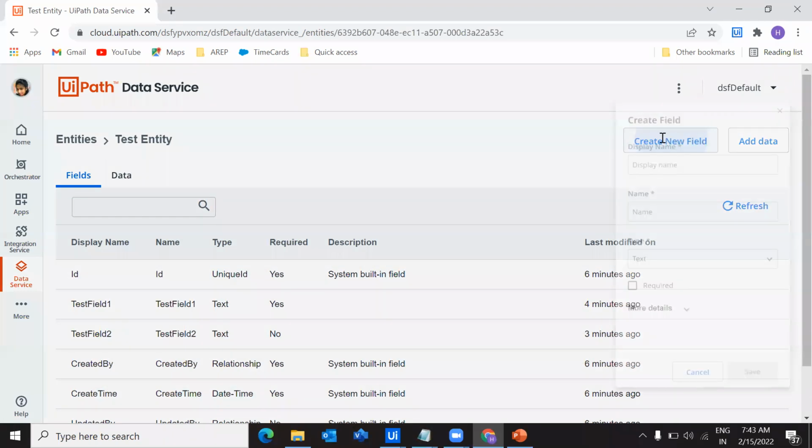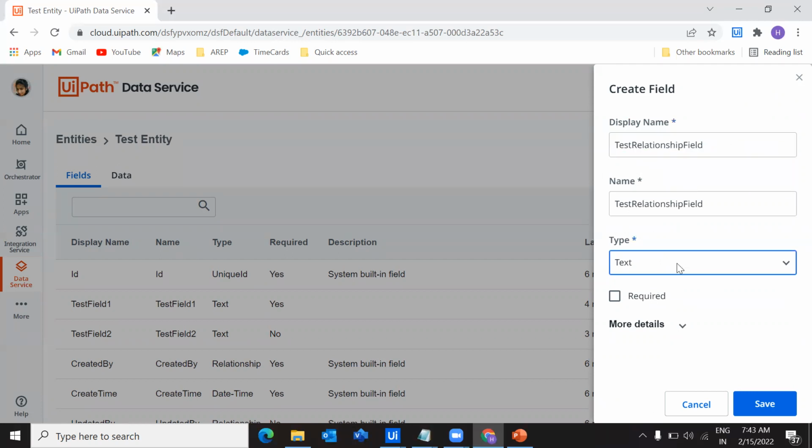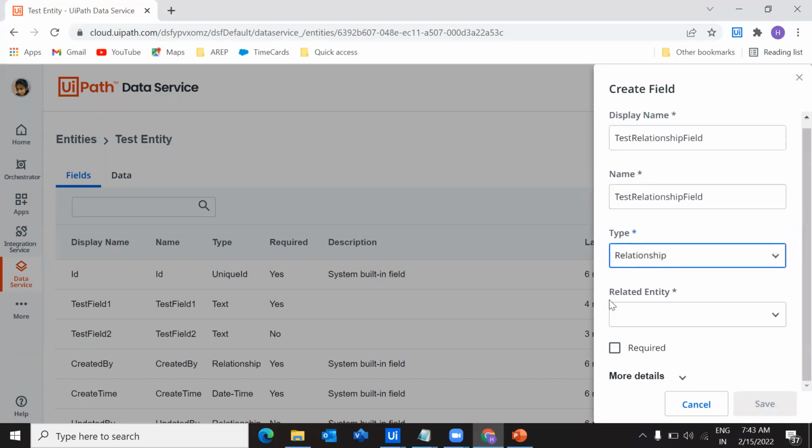So I'm going to create a field, and I'm going to name it test relationship field. This is my field name, and I am going to use it as a relationship. We have to tell to which data table it is related.